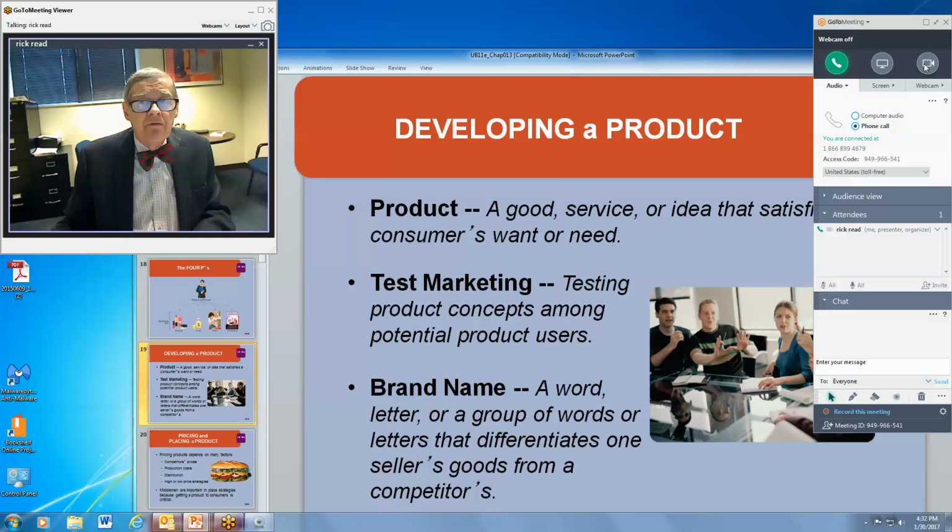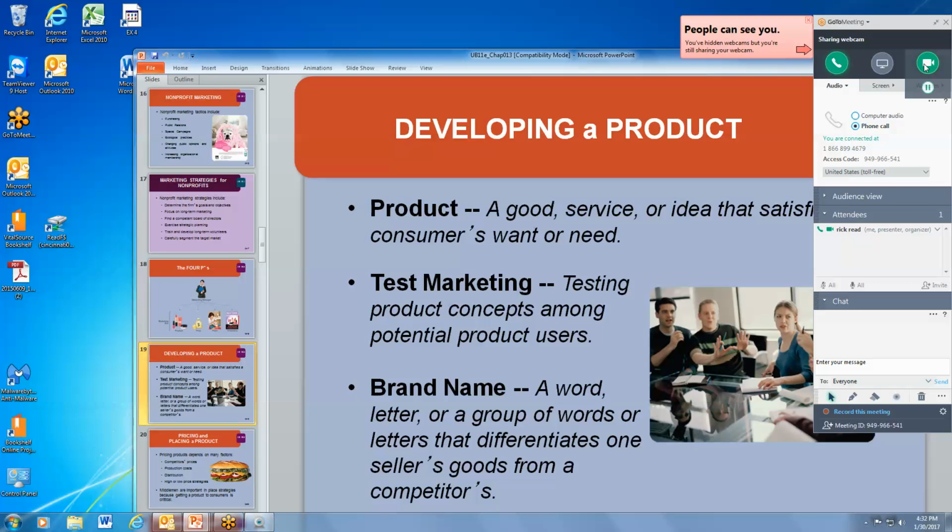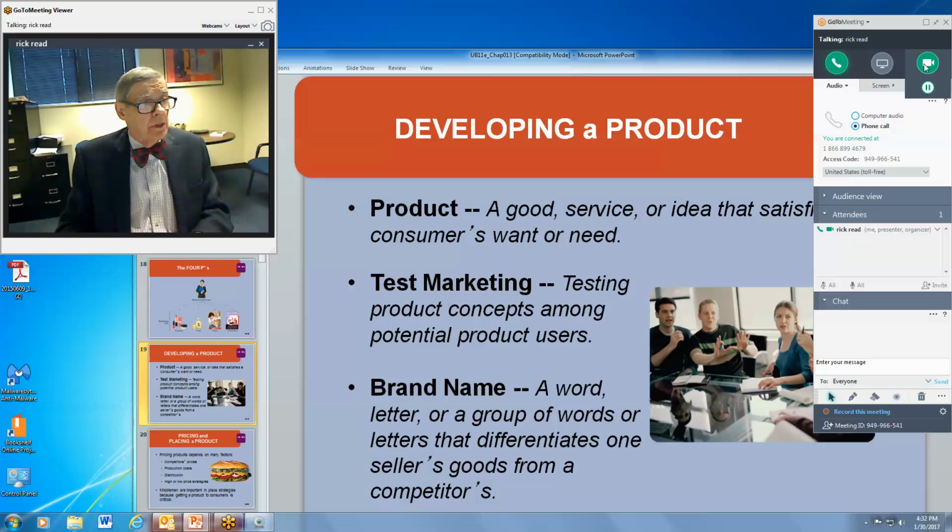This is a very difficult thing for any organization to do. We're going to talk about product development a little bit later on. But notice that you, Mr. or Miss Business, must come up with a product that people either want or need. If they don't want it or they don't need it, it's useless to bring into the marketplace because it's not going to work. Now, at least as far as I'm concerned, a classic example is the Edsel model that Ford brought out in the late 1950s. I know none of you are old enough to remember that. I am, and I could talk about it.